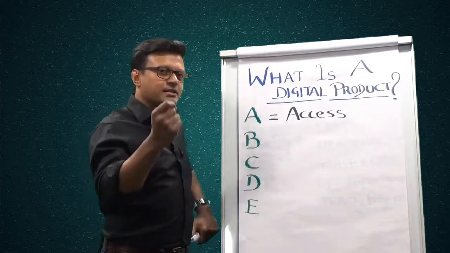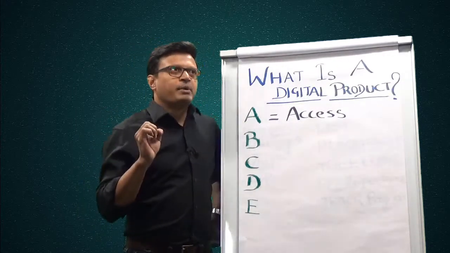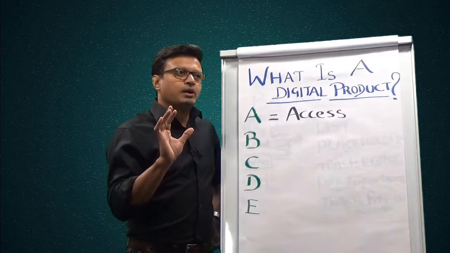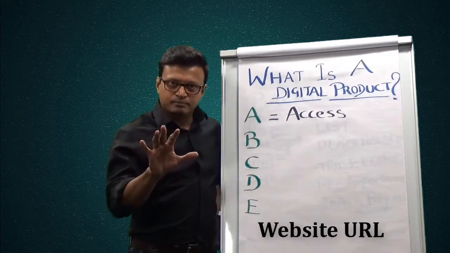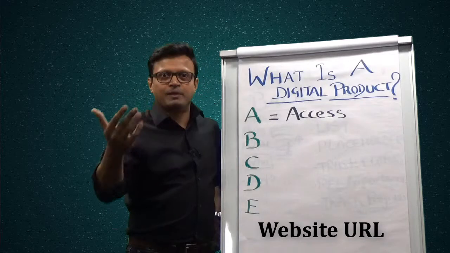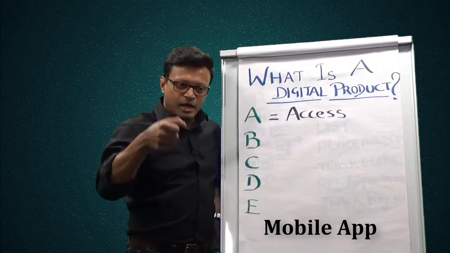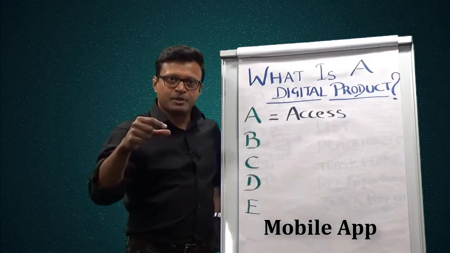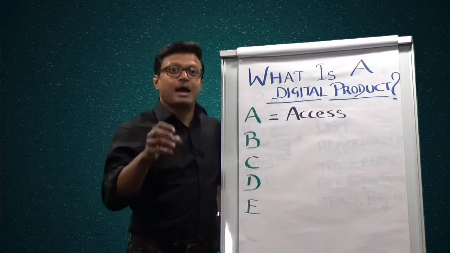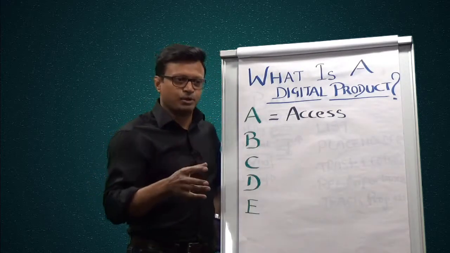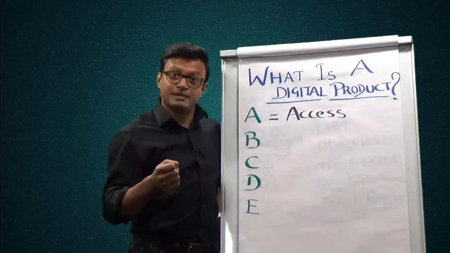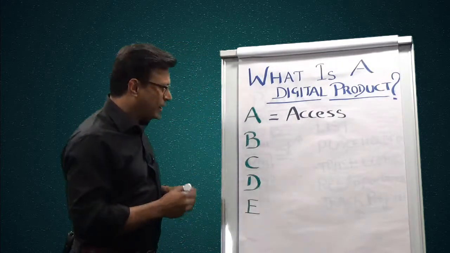To access a digital product, just think about it. You might have to go to a website and type in a URL, or you go to your mobile application and access it through an app. That is the way you access a digital product, as compared to a physical product that you can pick up and lift. So that's one.